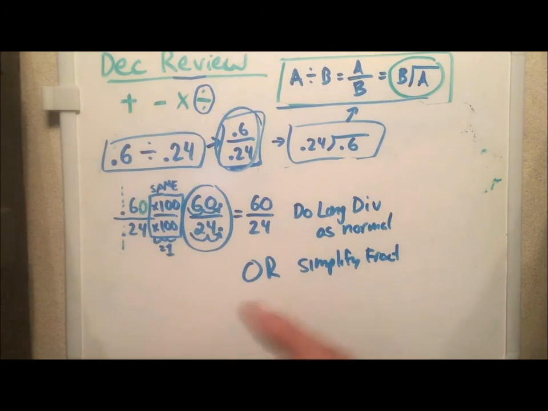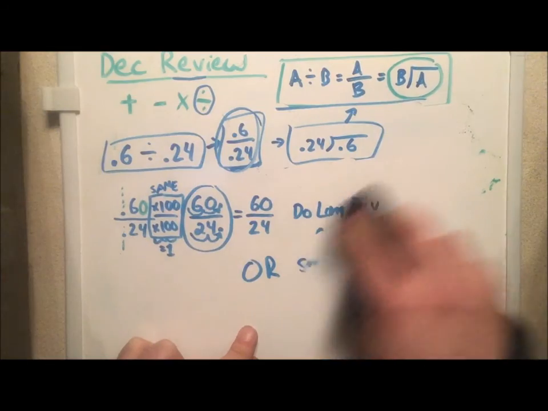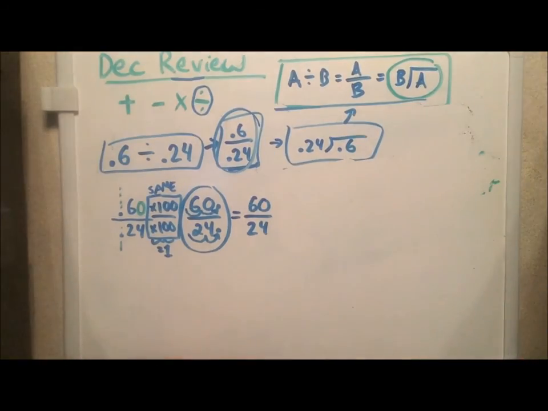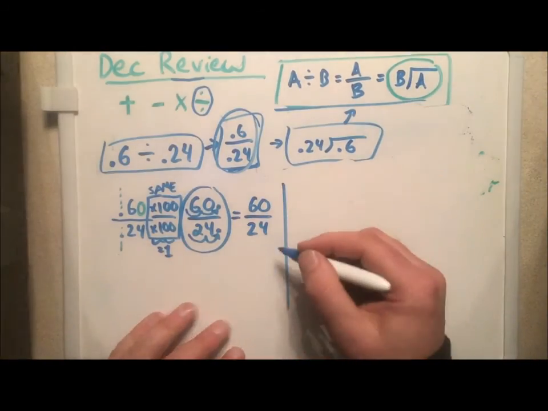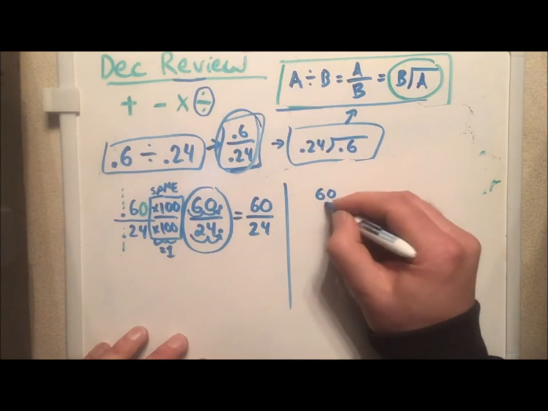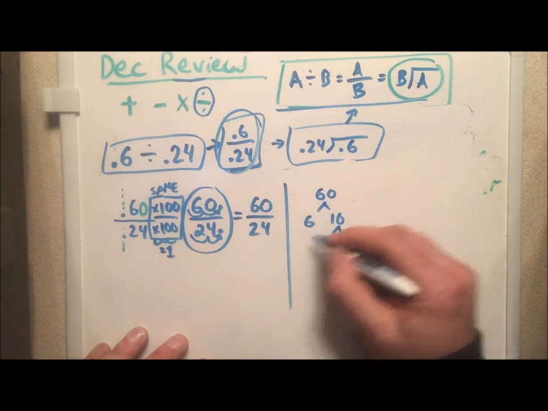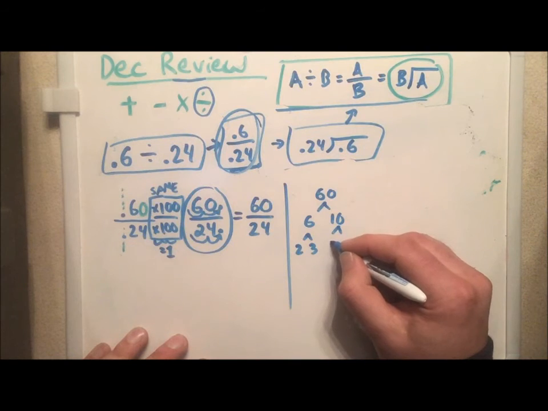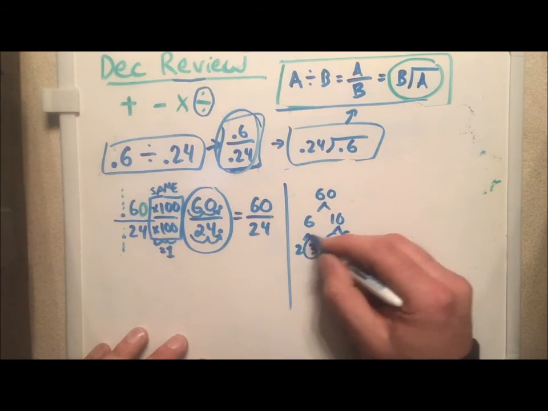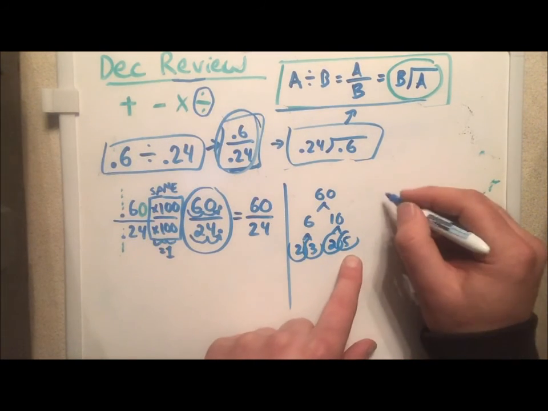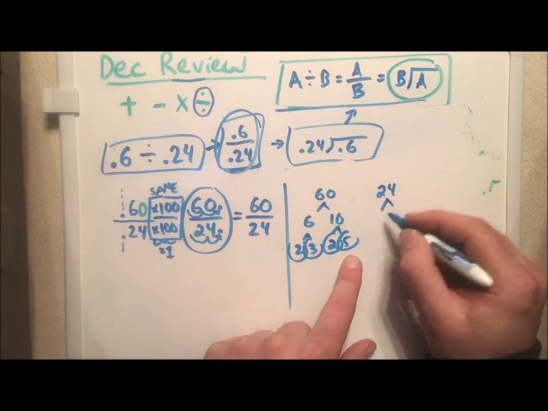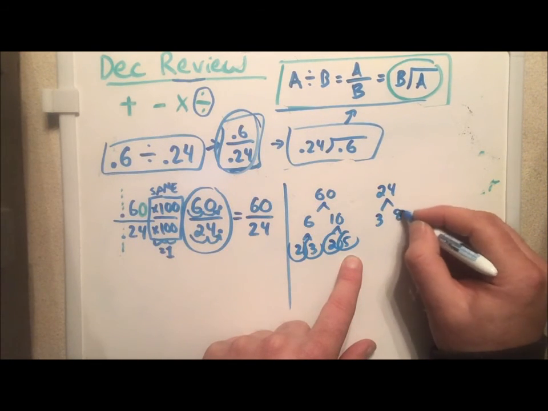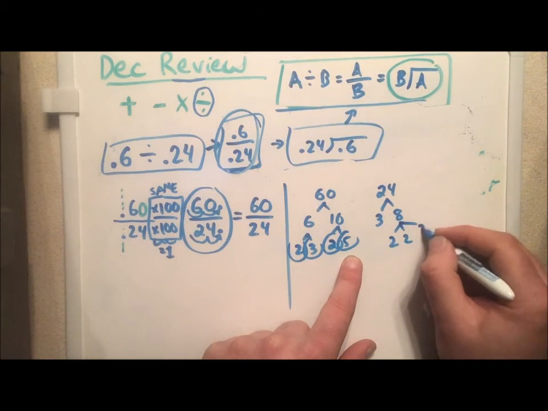Okay, so earlier we did long division as normal for this. So at this point, we're going to just treat it as a fraction to simplify. And what do you learn from your previous unit? How do we simplify this thing? You take factor trees. 6 times 10, that's 2 times 3, that's 2 times 5. There we go. Circle your prime numbers. You're allowed to look at your prime number card on our exams. That's 3 times 8, and 8 is 2 times 2 times 2.